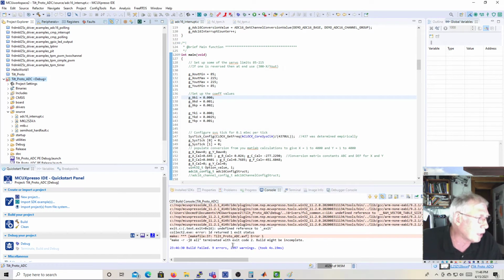I get 2,000 warnings, but that's because I think I incorporated this legacy.h, and that was so I could use some of the old features, and it sort of works, but it generates all these warnings because there's duplicate entries for a lot of the things in the header file.